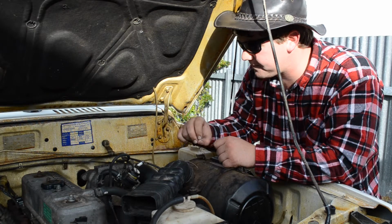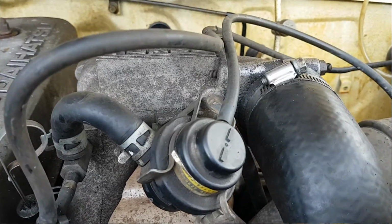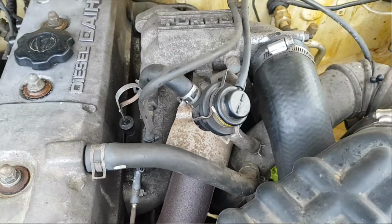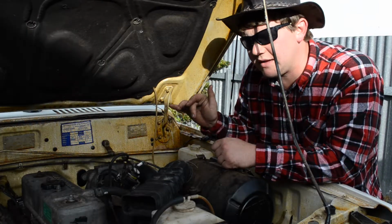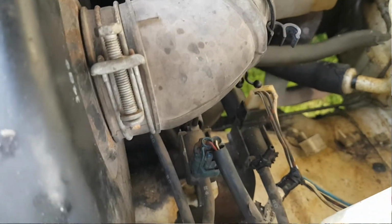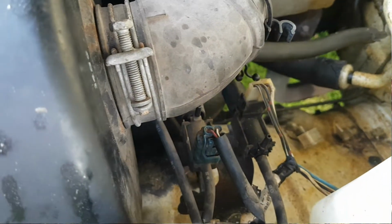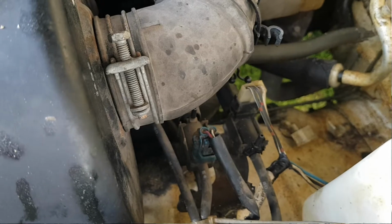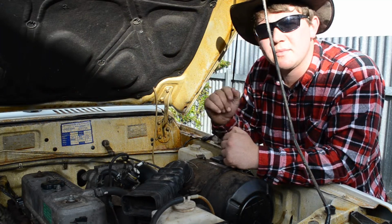This thing here, this is called a boost restrictor. And what this thing does is that there's a little valve down here that works off the back of the alternator. It's a vacuum pump. A little valve that sends an electronic signal to open the valve in first gear. And what that does is it opens this valve, limiting your boost to about 5 psi. Nobody wants that. So we're going to remove it.